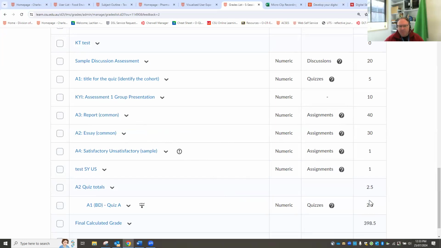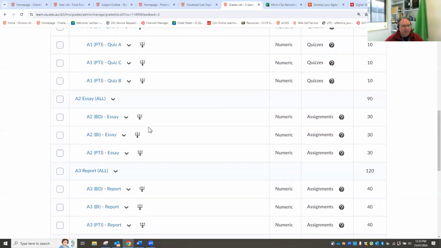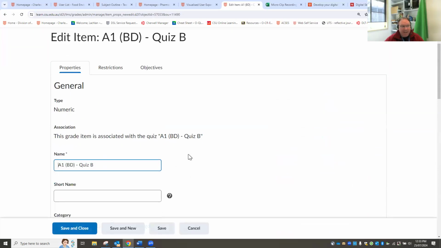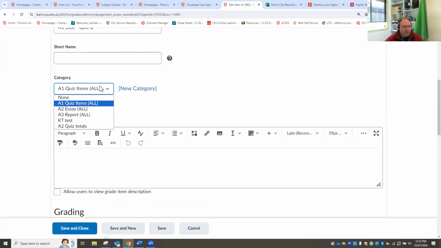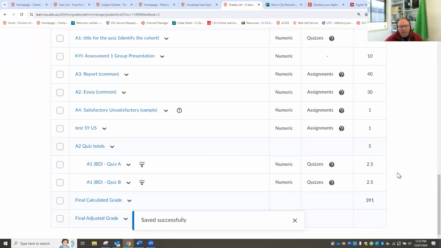So, because this is pulling from whatever's inside it, you'll notice that this value has dropped down to 398.5. Sorry, I'm going slightly insane. If I pulled another one of these quizzes in there, I expect to see that number drop down again. Let's have a look. Let's put it into the quiz totals down the bottom. Okay, so it's pulling my 2.5, 2.5. This category is now worth 5, and you'll see that it is continuing to adjust this amount.